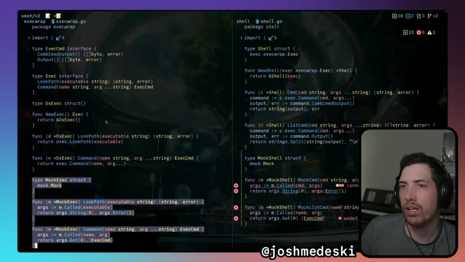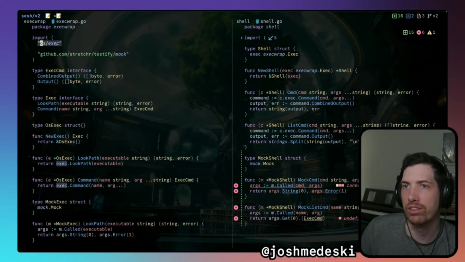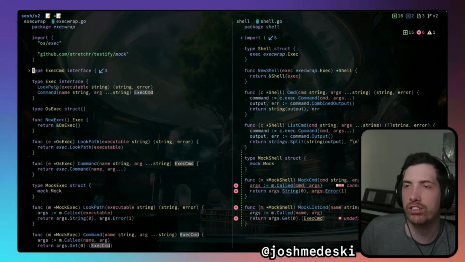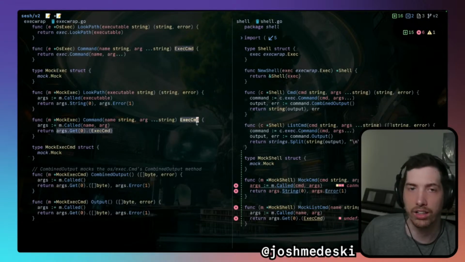Now, why do we have mock exec command? Okay, so exec command was this specific exec command like this, and then the other one is just the exec package, so os exec. So exec command was our way of creating an abstraction between the actual implementation so that in our mock, we return here exec command.